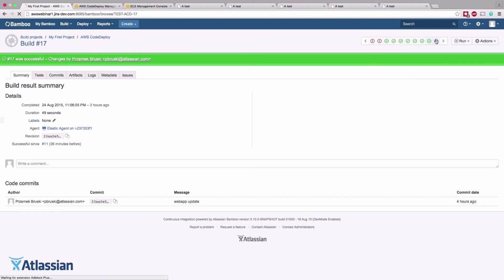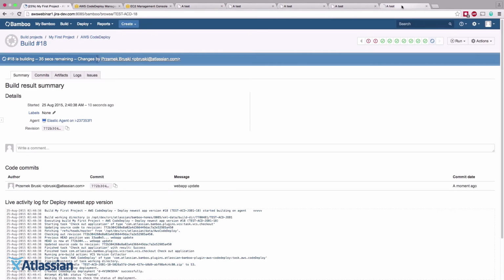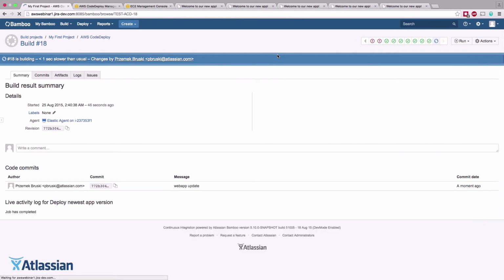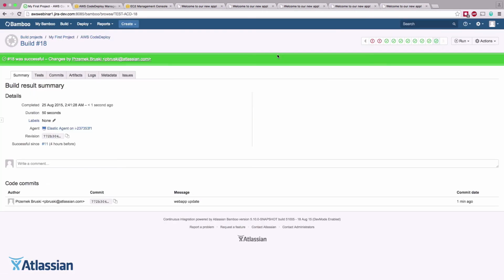As you can see, the deployment is now running. So now let's observe these 5 tabs. They should start gradually changing to the new title we've chosen. Here it is. And another one, third one, fourth one, and fifth. It will take some time for Bamboo to notice this, but we should expect a result in a couple of seconds. There you go, we have a green build. We just rolled out our application to 5 instances in EC2.